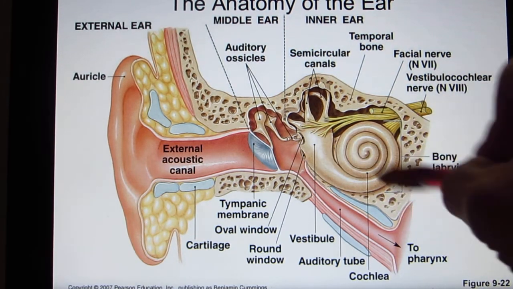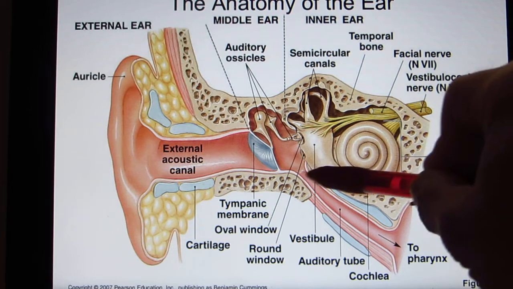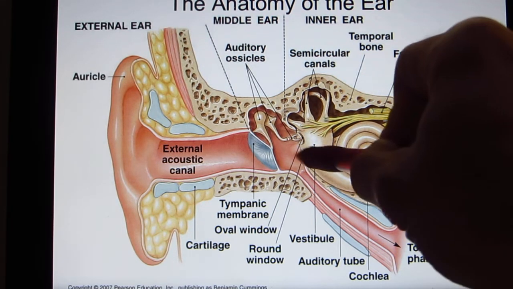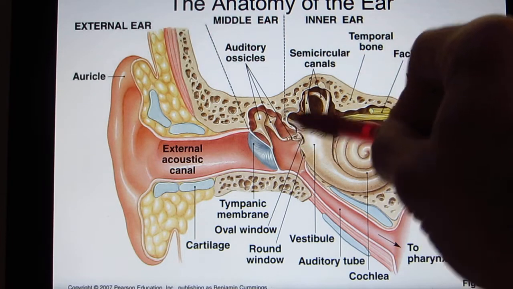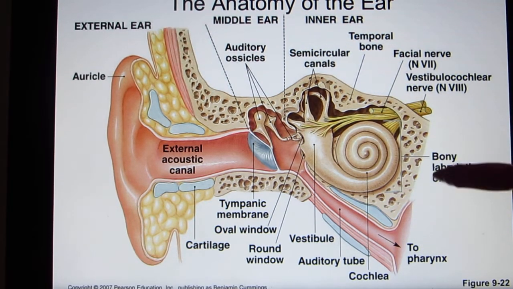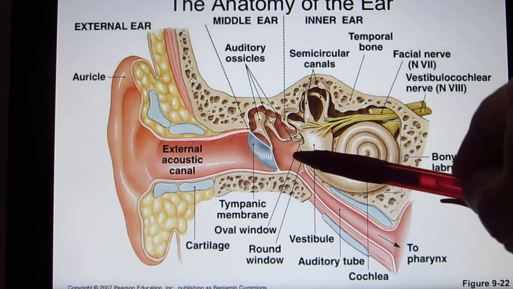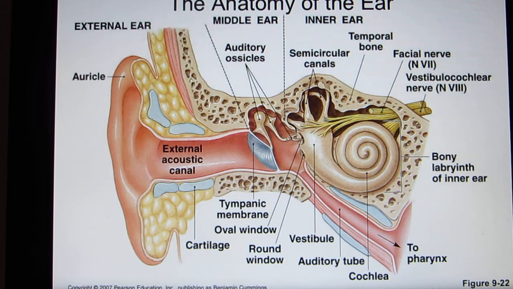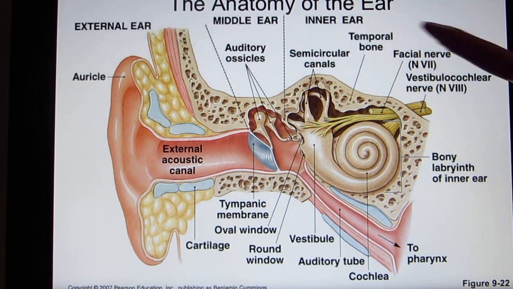Its function is to balance the pressure. When you have a middle ear infection, the bacteria come from here and to here to cause the middle ear infection. It's more frequently found in kids, because their head is smaller. The physical distance of this is smaller, but it can happen in adults.